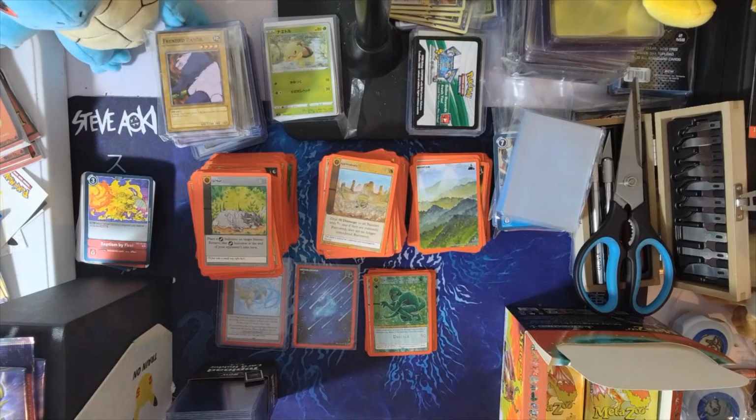I would love to have a Loveland Frogman full holographic. I have two reverses now. I want a full holographic because that's such a good card.